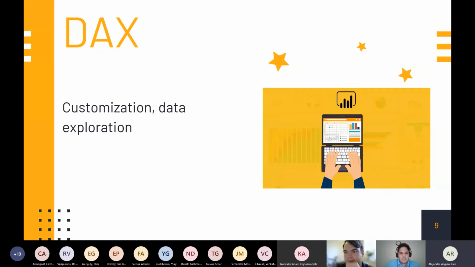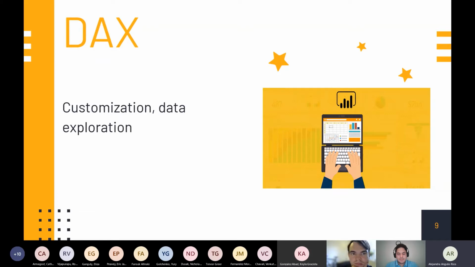And why is this good? Because sometimes you need something beyond whatever Power BI has already built in on measure-wise. Meaning, let's say in the healthcare industry, for example, if I have a database that has all the patients, but I want to know how many patients aged 22 suffered a heart attack in the month of May of 2018, for example, that is really specific. Or I want to know the costs, how much they spend as a whole.